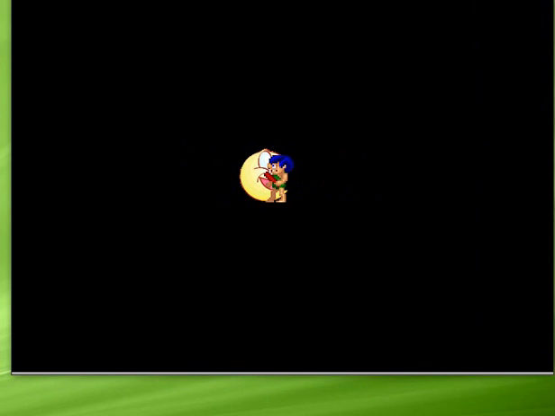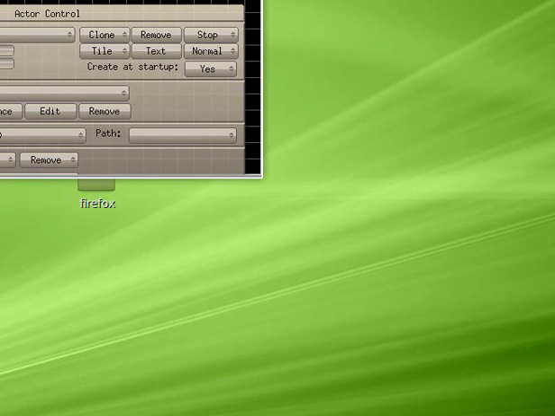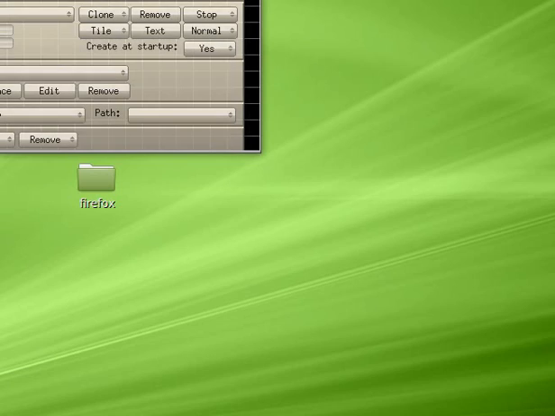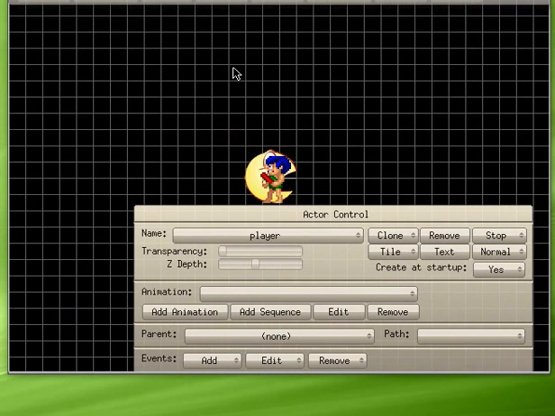So that is how you decide which actor is in front and which one is behind. And as you can see with the Z depth, let's get out of the game mode there. Whoops. Oh, wrong button. There we go. You have a large range, so you can have lots of different characters and have each one of them set. By default, I believe as you add characters or items, they are thrown on the same Z depth, but the newer they are placed, the further forward they are, if that makes sense to you. But basically, if you want to control it manually, this is how you do it right here.